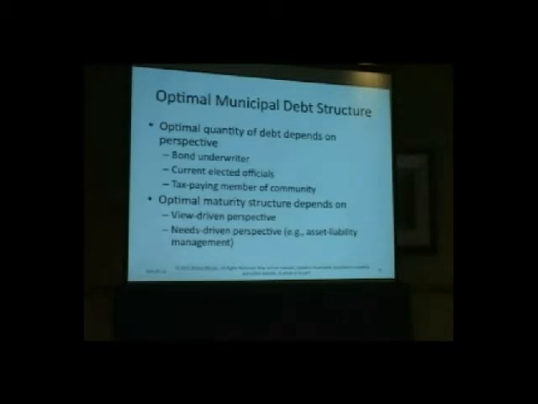And so what's optimal? The bond underwriter, which gets paid a percentage of the size of the deal, is going to be pushing for a large deal. So it's not surprising to me that in Jefferson County, they decided to 100% finance the sewer project. Well, that was optimal perhaps for a lot of people, but not for the tax-paying citizens of Jefferson County. What's optimal for the current elected officials? Current elected officials, if I can push that debt payment off 30 years, I feel better about this because I'm not accountable.